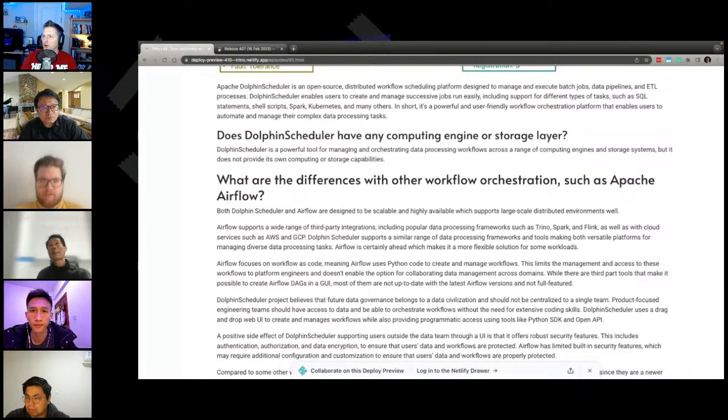So that makes sense. Basically, you're saying that there is no storage layer, just like Trino, but it does have a very advanced computing engine that makes a lot of these decisions for running the orchestration. So it's mostly all things in flow and in-memory stateful management.